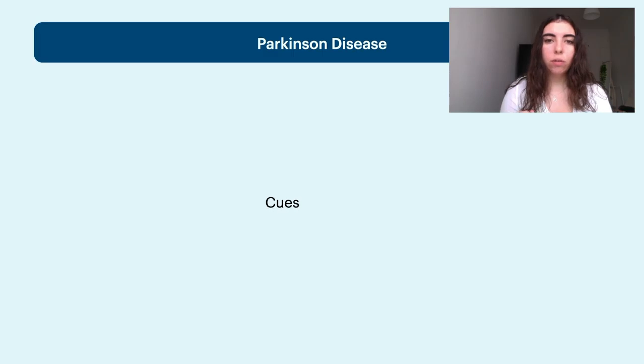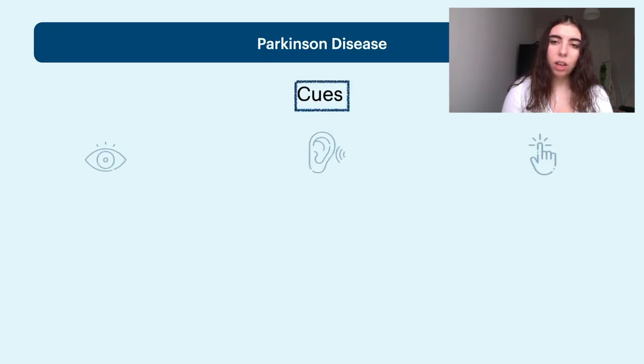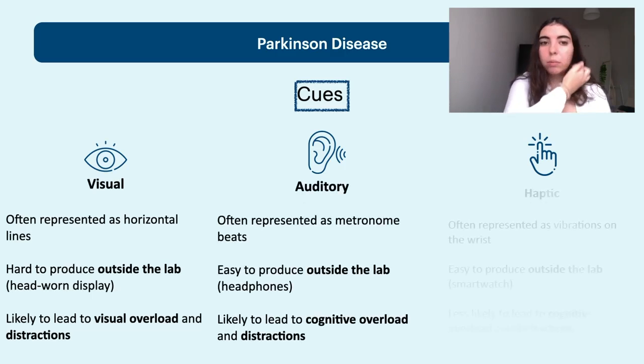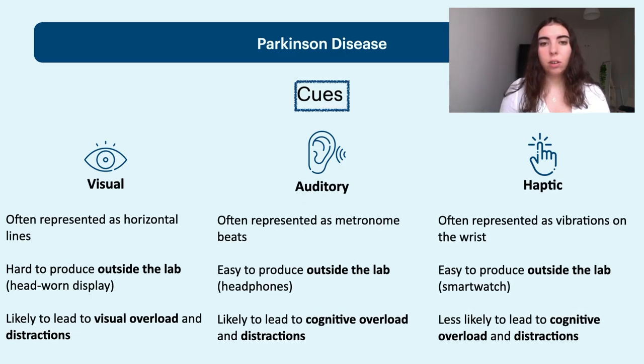There are three major forms of cueing: visual, auditory, and haptic. Visual and auditory cues are the most used and studied types of cues. However, gait normalization has been shown while using all three types of cues. And although many studies have demonstrated the effects on patients' gait inside the lab, very few studies demonstrate the effects out in the wild.